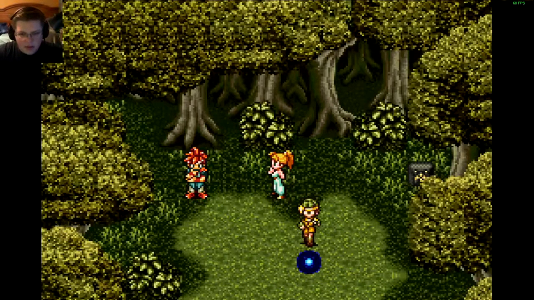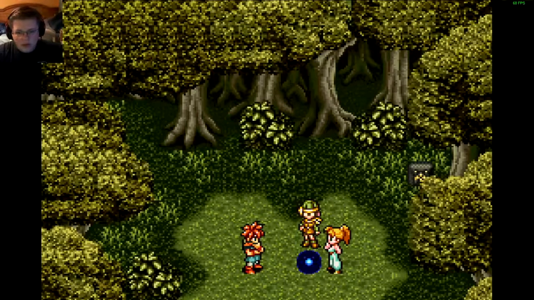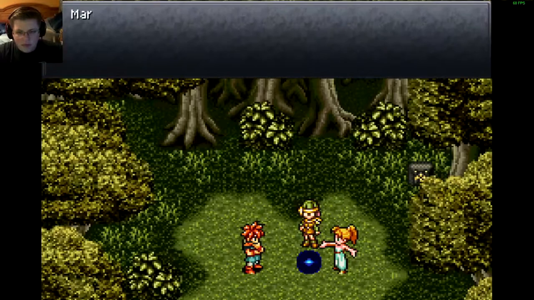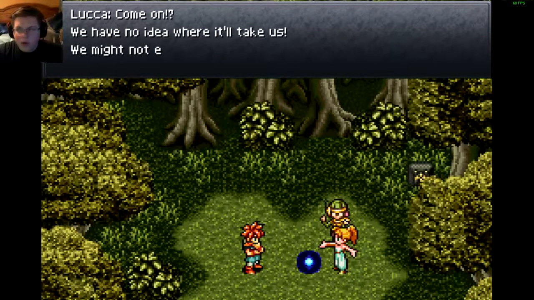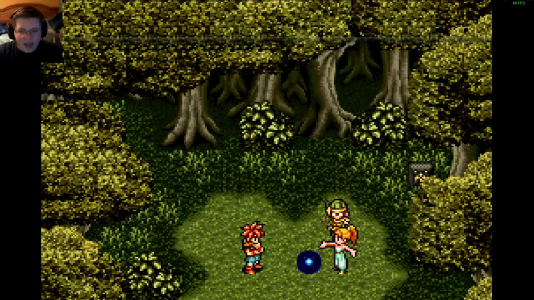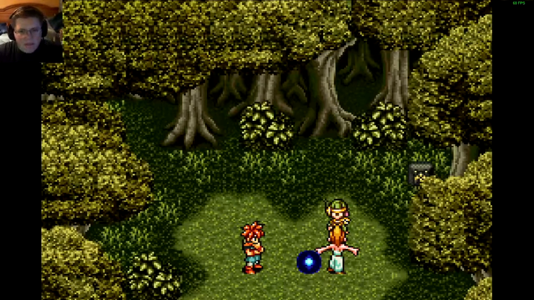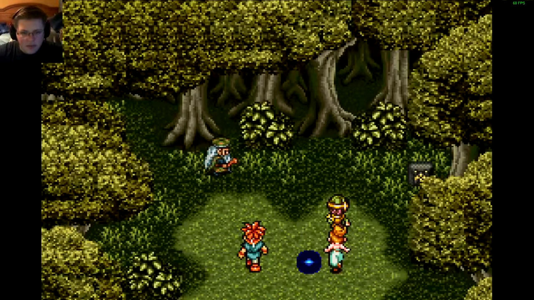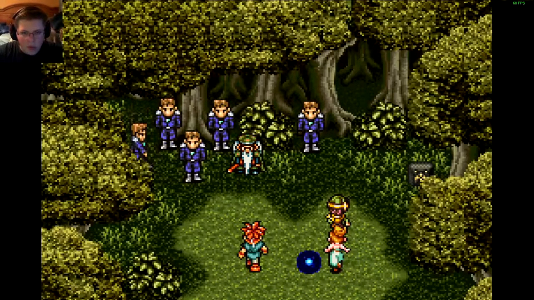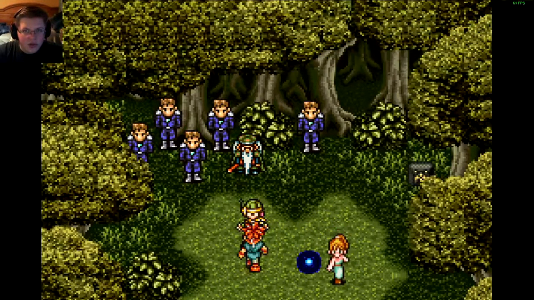Looks like a dead end. A gate. Come on. Come on, we have no idea where it'll take us. We might not even be able to get back. Who cares? Anywhere's better than here. Princess Nadia. This is totally irrational, you know. Hurry, Chrono.